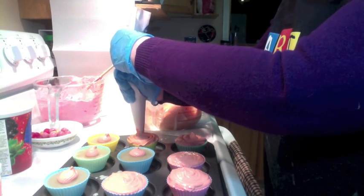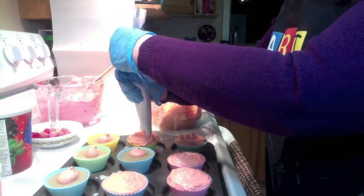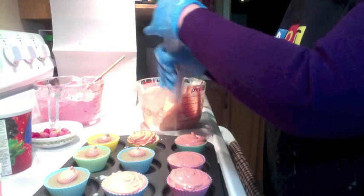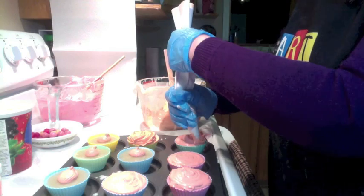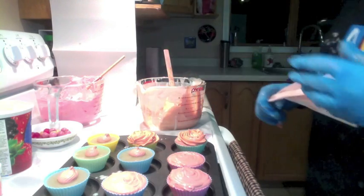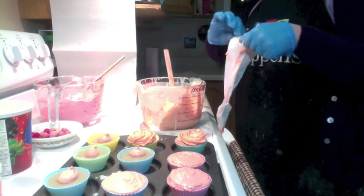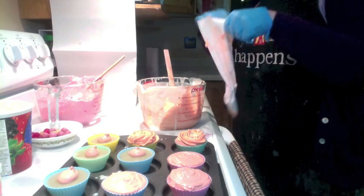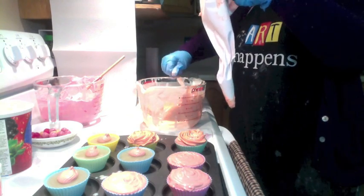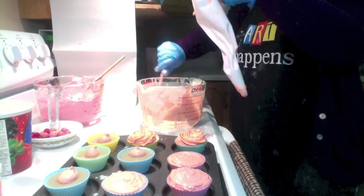I'm ready to start piping now. This took about half an hour to 40 minutes for this soap to be ready for piping. I don't know if you noticed, but when I made the colors, what I wanted to be purple was just darn ugly. I kept trying to save it and fix it, and I just gave up, moved on.